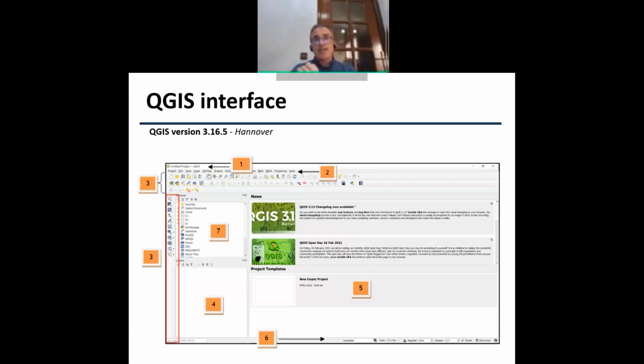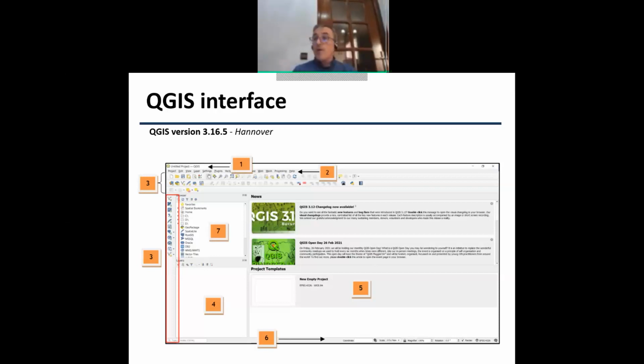The menu bar is classified by different types, with different functionalities. You will learn more about this menu bar during the course. What I want you to look at are 7 and 4. The 7 is a browser, so you can explore your spatial data through the browser, and we will do it later today.